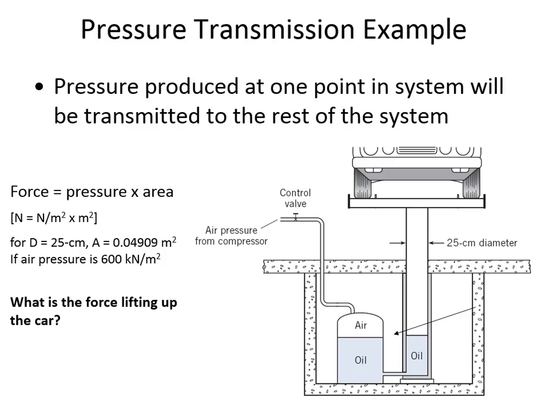It's very counterintuitive. We can lift heavy things by either having a big pressure or a big area. Because remember that the force is pressure times area. So you can lift something heavy like this either by having a big pressure or a big area. So it seems really weird, but if we had a larger cylinder with a larger area, then we wouldn't have to pressurize the oil as much as we did with that small cylinder. And that's going to be illustrated with another example here in a second.